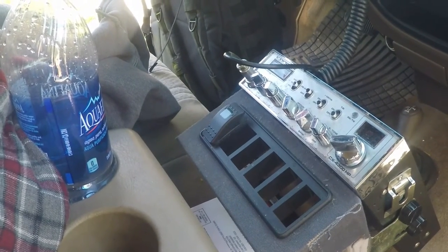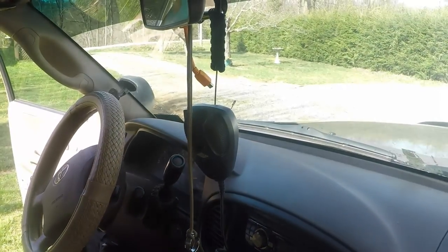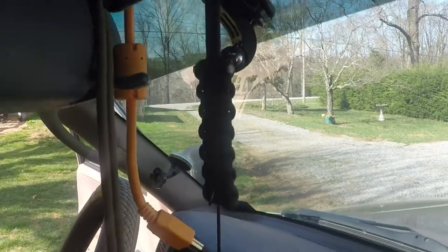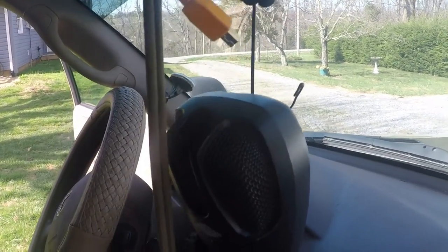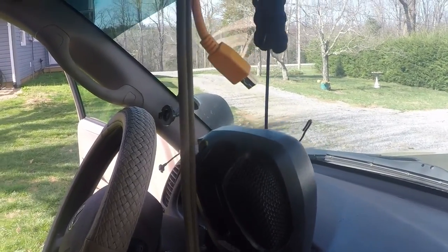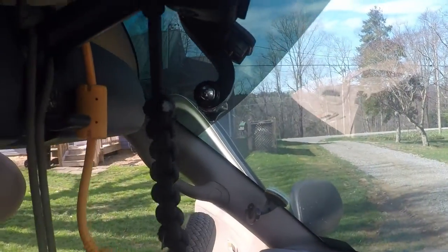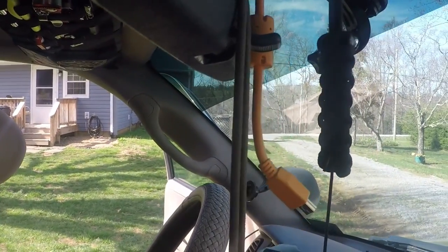I also got a Day Star rocker switch for the LED headlights on the front. I mounted it to my rearview mirror — braided some paracord and hung it to the mirror — and then used my wife's bobby pin because I didn't want to buy a CB hook online. Just made a hook out of it, cheap and easy, didn't cost me anything.